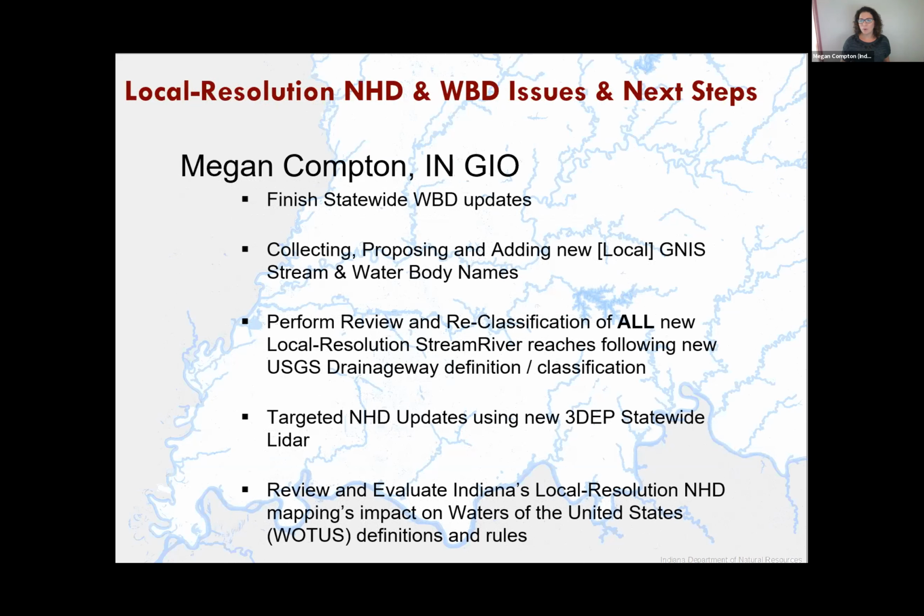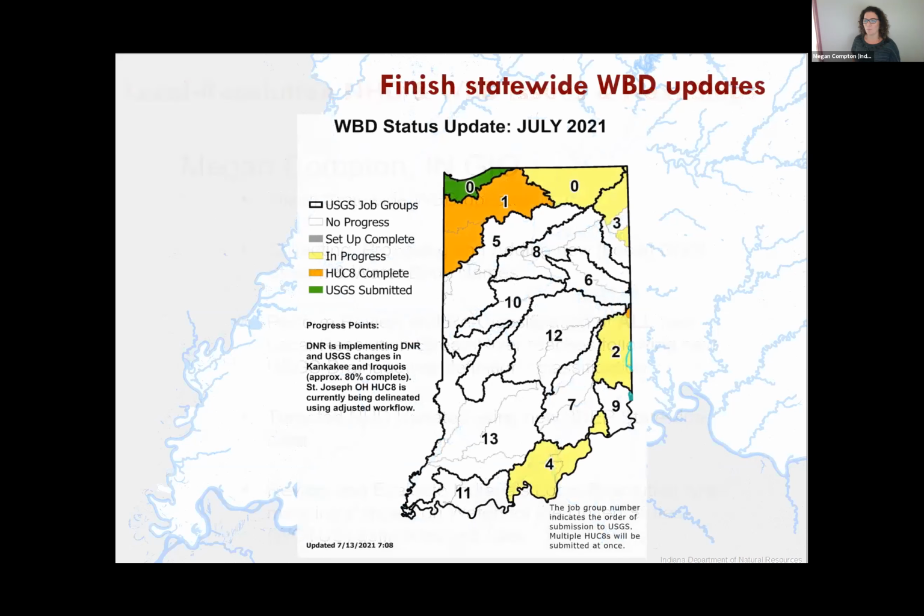So I'm going to step through a little bit of the NHD and WBD issues, but also really the next steps. And the first of which is to finish the statewide WBD updates. Susan, next slide, if you would. One of the key next steps is the current update. And the WBDs are currently being updated to the local resolution. This is the progress so far that's on this map, and DNR is putting processes in place now to do the rest of the updates, all of which is resource dependent.